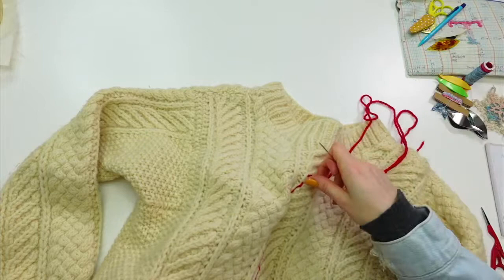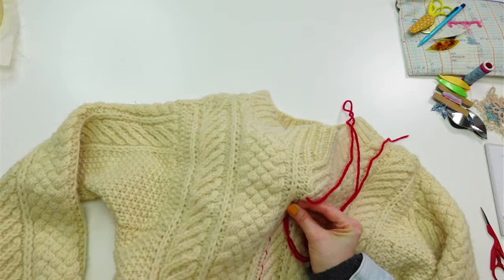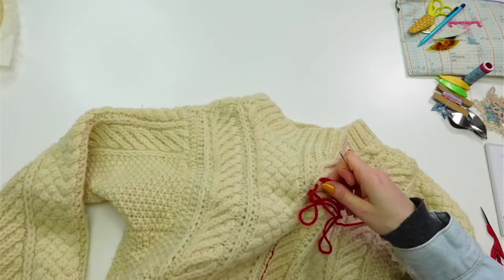Justin's asking, before you use a fabric to embroider on, do you wash, dry, and press it? I don't. I suppose it all depends on what you're stitching onto. If you're stitching onto something that you know is going to shrink or get washed a lot, then it might be a good idea to wash it first. But nah, I don't do any of that.